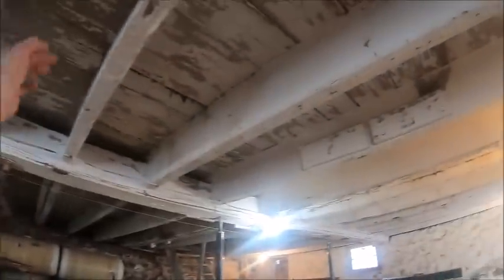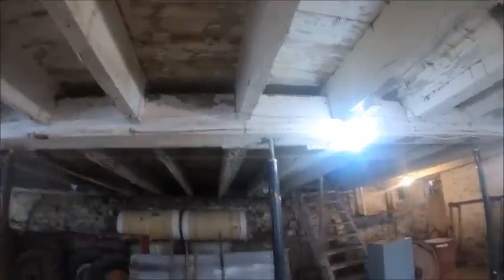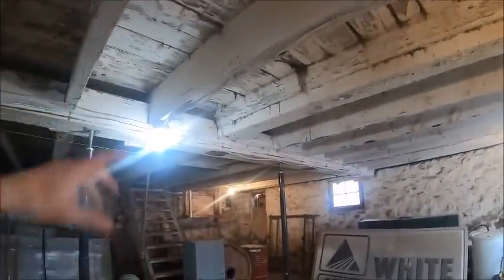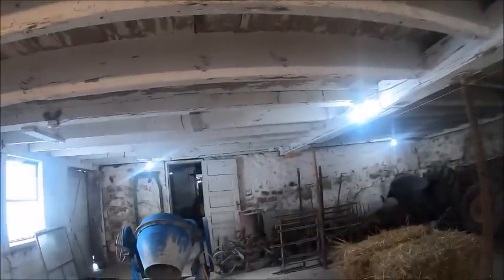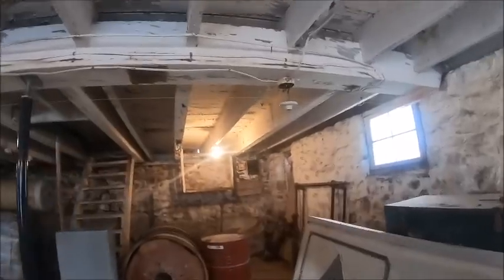So I want to get some LED shop light fixtures and actually hang them up in between the floor joists. That way they're up above ceiling height. And you could probably get away with six of those things down here, two down there, two in the middle, two down there, and you would eliminate a ton of wiring down here. But I got Dad coming over because I want his input before I get rolling. So we'll catch you guys here in a minute.